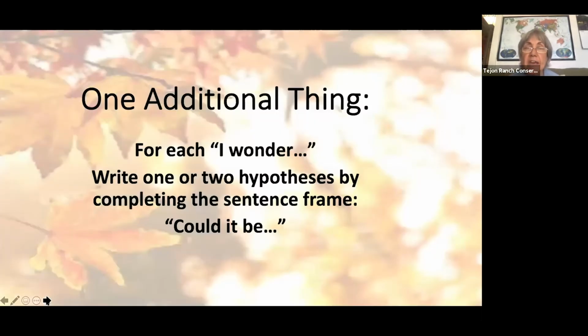One additional thing for your journal entry today that's important, and it's something I want you to add to your journal every time from now on, and that is to put in a couple of hypotheses for each of your I wonder questions. Start with a sentence frame, could it be? And then answer it. Whatever ideas come to mind. Doesn't have to be the right answer. You just have to show you're curious and have some hypothesis about what might have caused something.